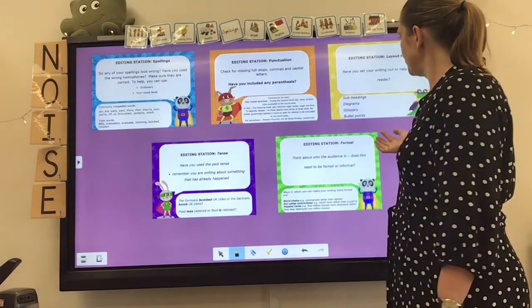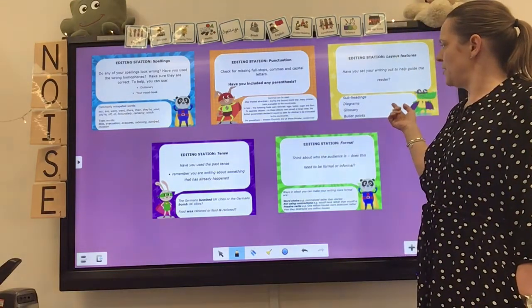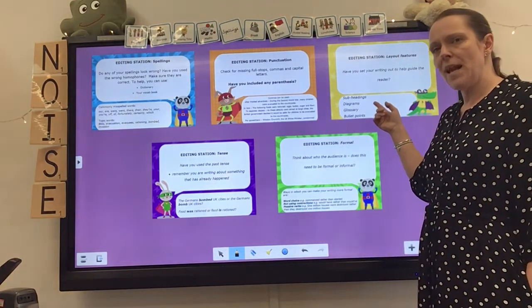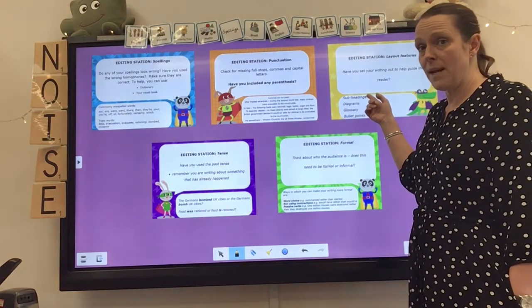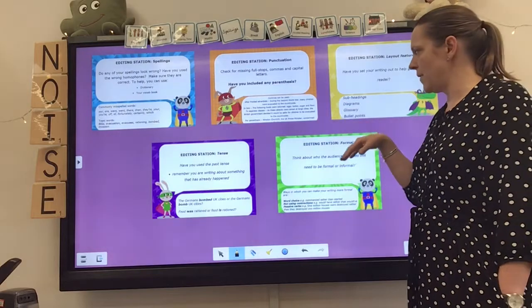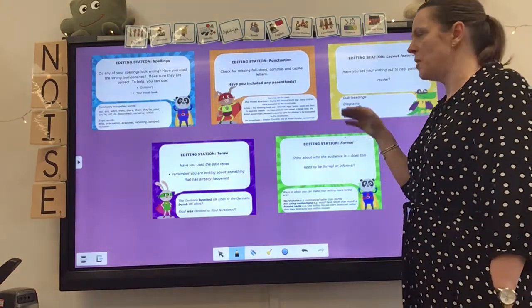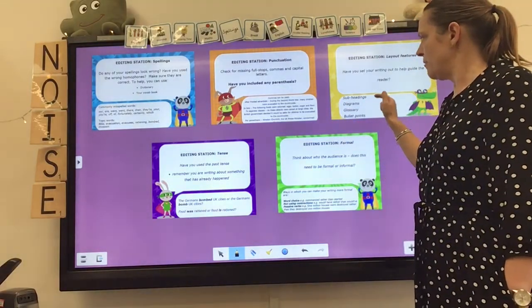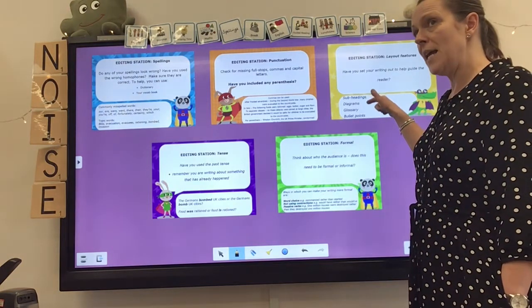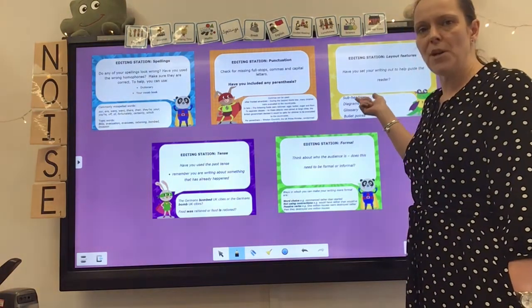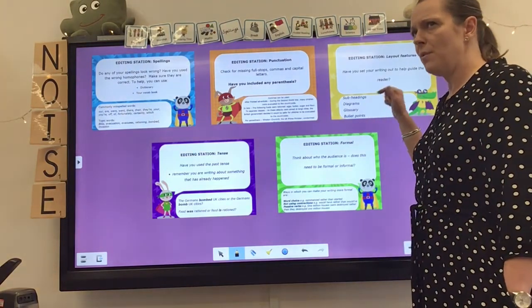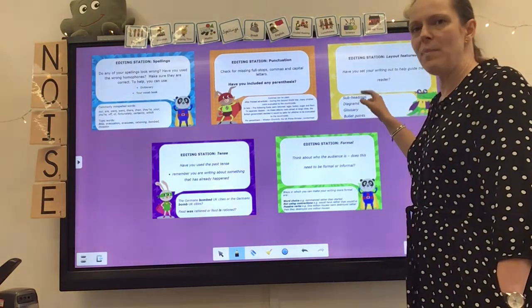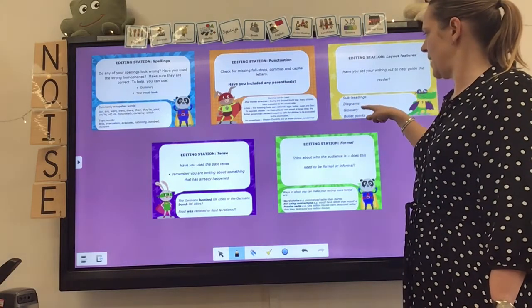We'll also think about layout features. Remember we talked about layout features on Monday. Subheadings: have we got subheadings so that you can signal to the reader where they need to go to find out particular information about what you're writing about? Diagrams, okay, if you're using diagrams, are they labelled? Have you got captions so people know what that picture's about? We didn't have a glossary in the example that we saw, but glossaries are kind of a little bit like a dictionary for that text.